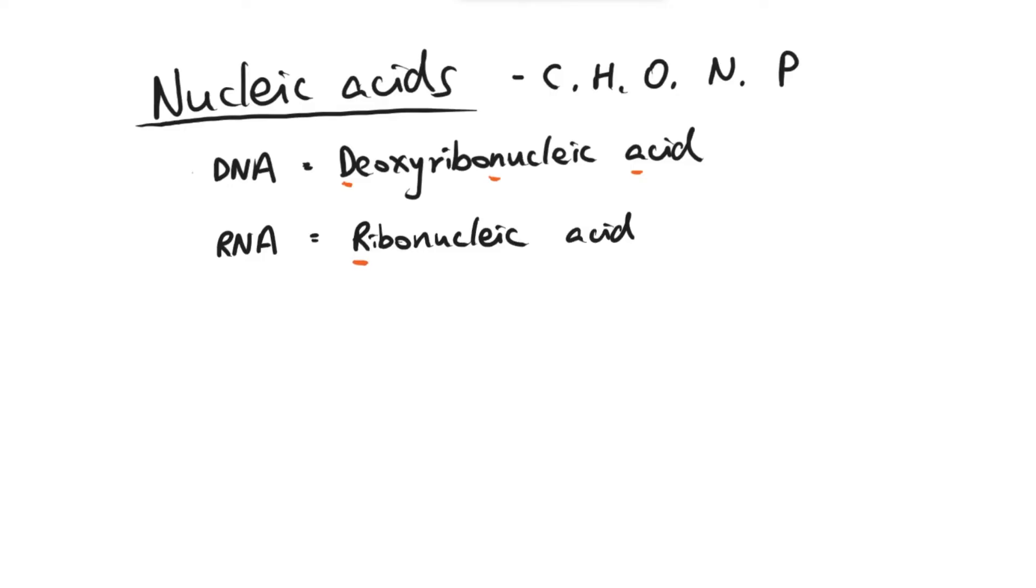The other type that you may have heard of before is RNA, and RNA stands for ribonucleic acid. So again, R stands for ribo, N for nucleic, A for acid. First of all, as you can already tell from the name, ribonucleic acid is made up of something about ribo, and actually this is specifically about ribose sugar which is one of the components in the monomer.